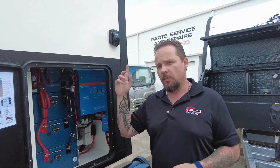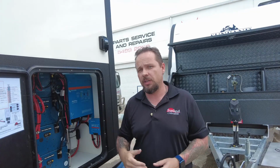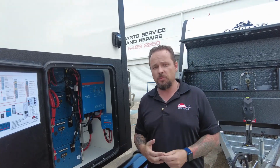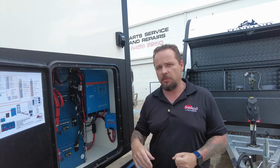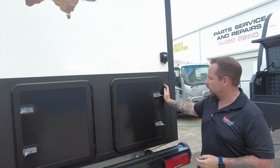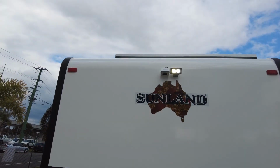On top of that, solar panels. So the standard, I said, was 4 180s. These guys have actually gone with 6 180 watt solar panels on the roof. So a huge amount of solar. That does come at a cost, and that cost is they haven't got as many hatches in the roof, and we've had to move things around a little bit to make it fit, but 6 of them up there, which is pretty awesome. On the back of the van, you'll see they've got a rear camera as well as a Nava work light, which has got one of these on the front as well.